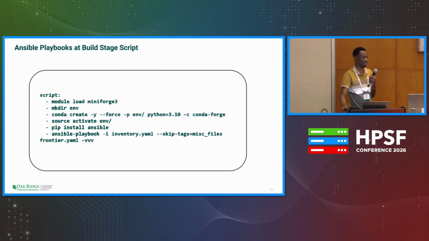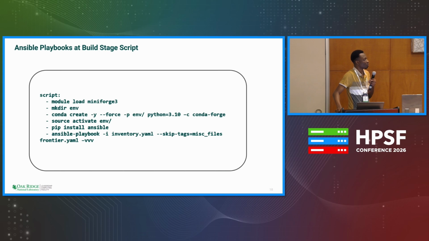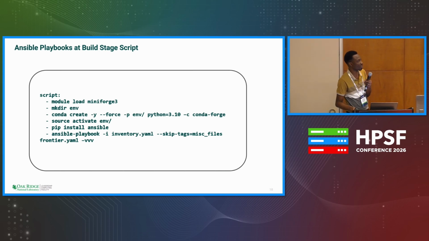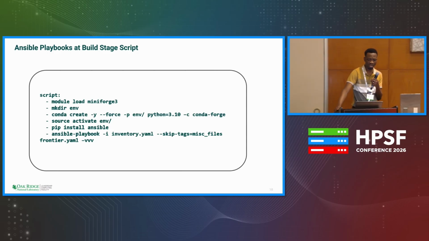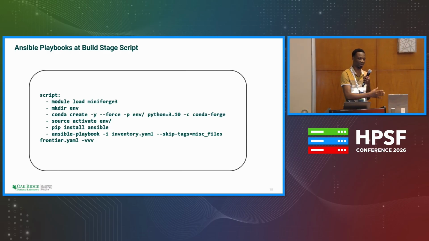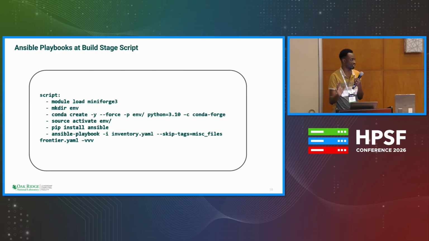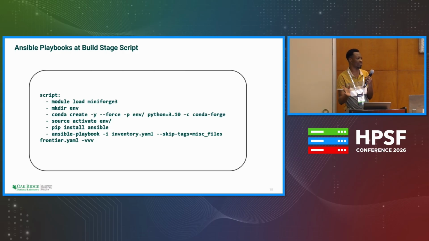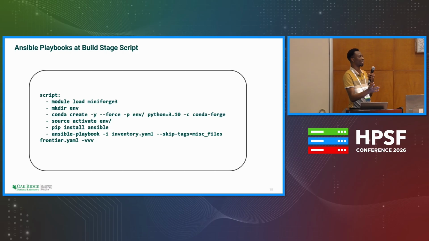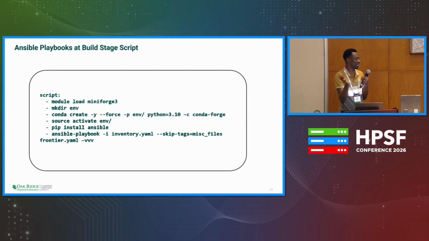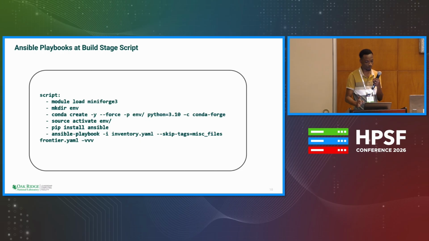Now, it installs Ansible and then runs the playbook as part of the build stage. When it runs the playbook, that's when it's going to configure Spack. It's going to install Lmod and configure Lmod. If there are other roles, say for compilers, say something like GCC, it's also going to install GCC for us and build a module as well.